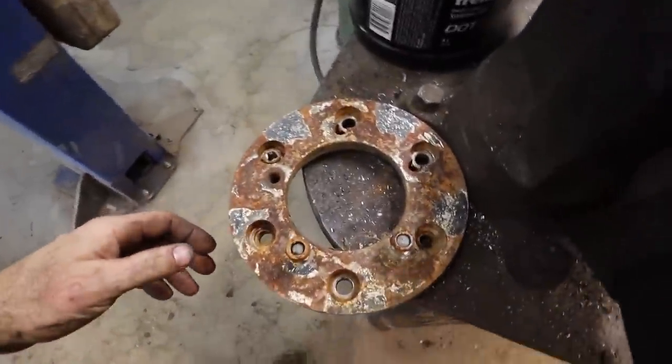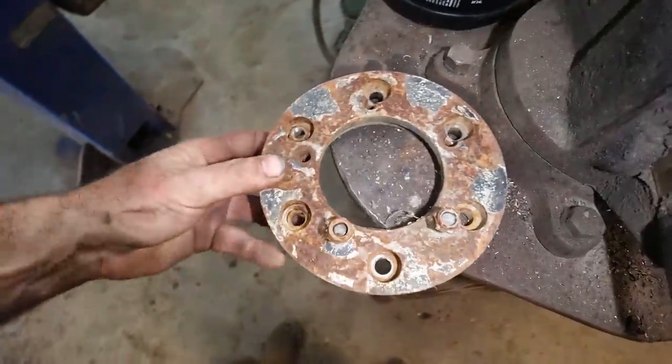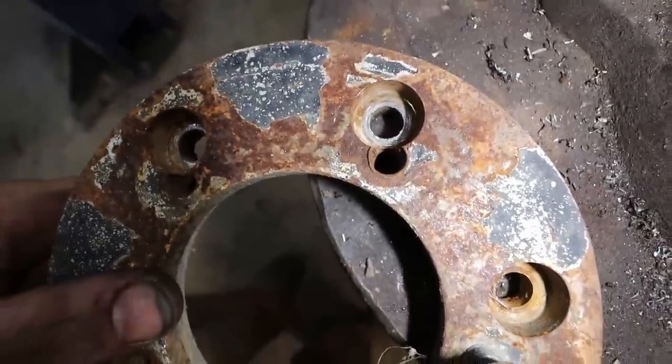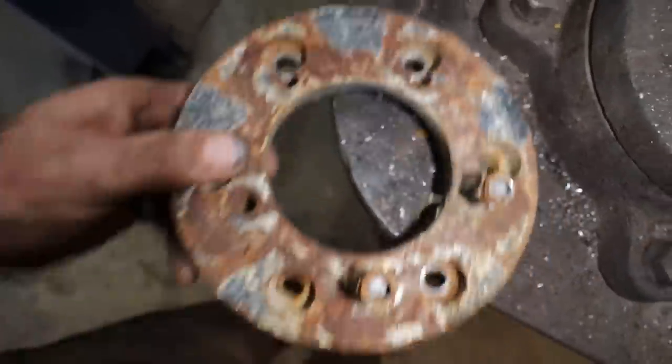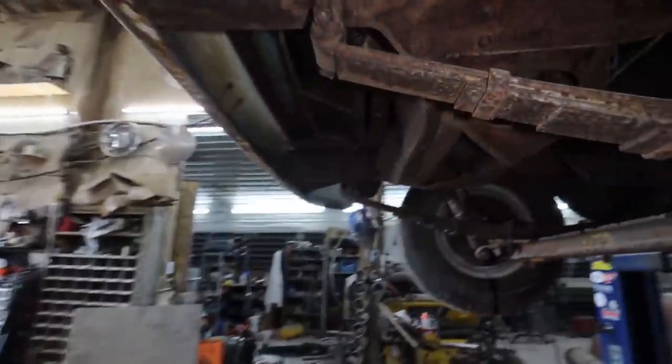Never did show that, eh? How's that for a scary wheel adapter? And it's heavy. It goes 6 to 5, but if you look at a couple of the studs, they're very questionable.